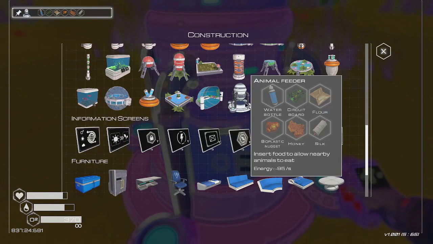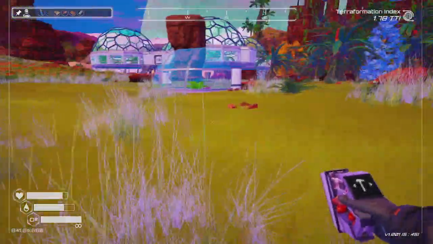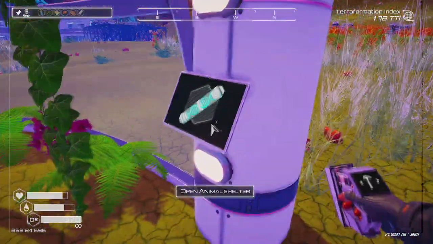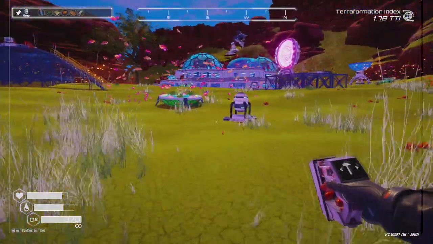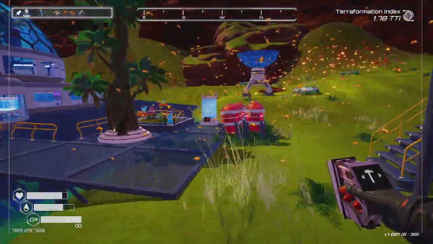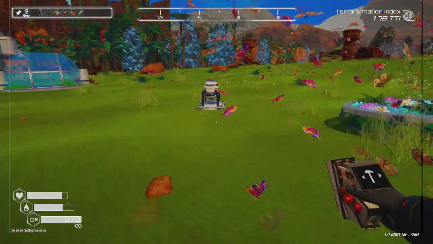Wait, what does this say to do with it? Insert food to allow near my animals to eat. Well, what kind of food? I mean, surely they don't need... Hey, where'd our animal go? Oh, he's wandering around. Okay. Surely they don't need rations. Don't call me Shirley. Very funny, bro. We'll put rations in there and see if they eat rations.